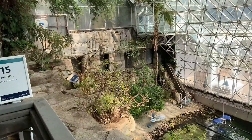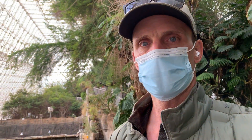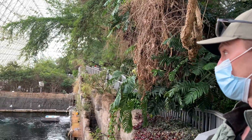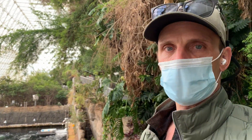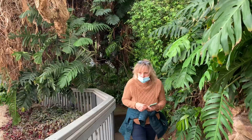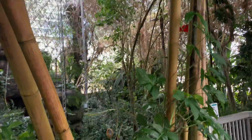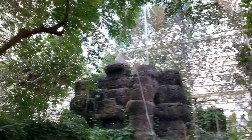You probably don't get this from the video, but it's extremely muggy in here. It's sort of like tropical — almost feels like Central America level humidity. I'm entering the rainforest now. Whoa, cool. This has to be the coolest part so far. It's a full-on tropical rainforest. It's so cool.